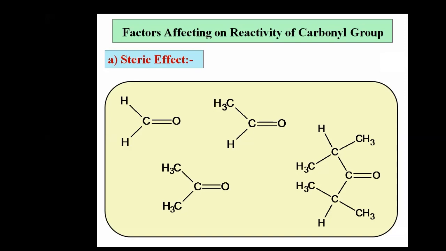Hence, in that case, formaldehyde is more reactive. Formaldehyde is more reactive because there is no steric effect. There is no crowding around the carbonyl group. And hence it is more reactive than acetaldehyde, which is more reactive than acetone, and which is more reactive than diisopropyl ketone. This is just about the reactivity order, and this is based on the steric effect actually.